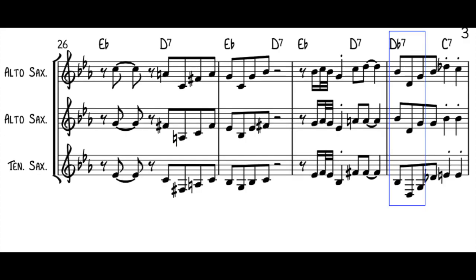Again, Benny treats the D flat 7 as an E flat chord. I tried a variety of things here, but none of them sounded very good. So I decided to use another trick. For those three notes, the saxes are playing unison, or an octave lower for the tenor. This is a cool effect to make a line jump out for emphasis. It also creates an impact where the richer harmony comes back in again.